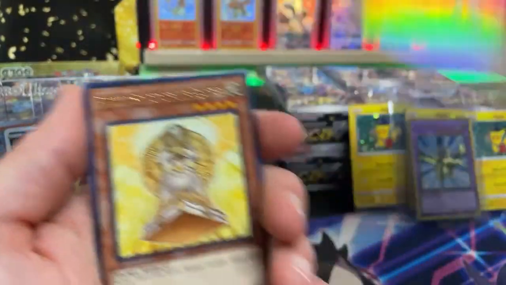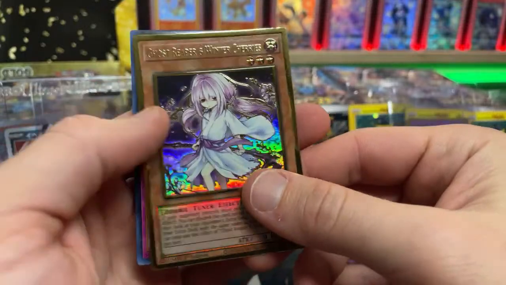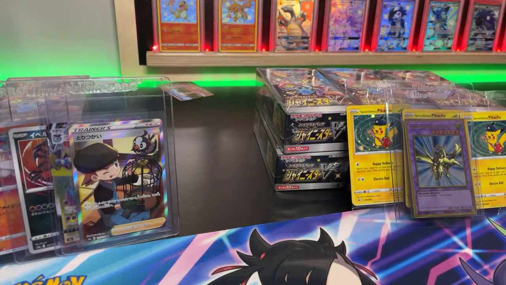All right, Dark Magician in this pack. Nurse Dragon Maid, get out of here. No, Ghost Reaper and Winter Cherries. All right, we're just gonna finish off the case. Throw this guy in the trash. Okay, good job. Seriously, we haven't gotten a Blue Eyes and we haven't gotten a Dark Magician in this whole case, Mike. We've got a red eye.